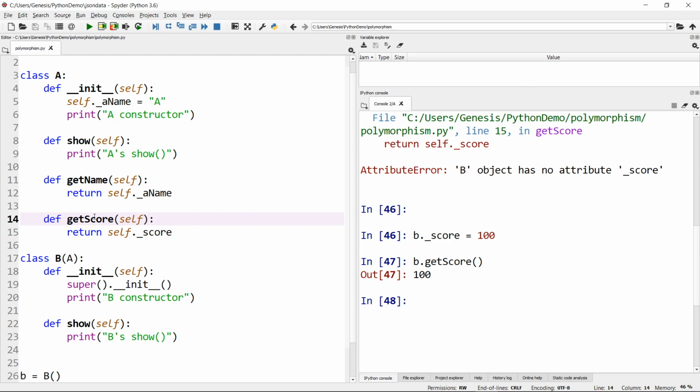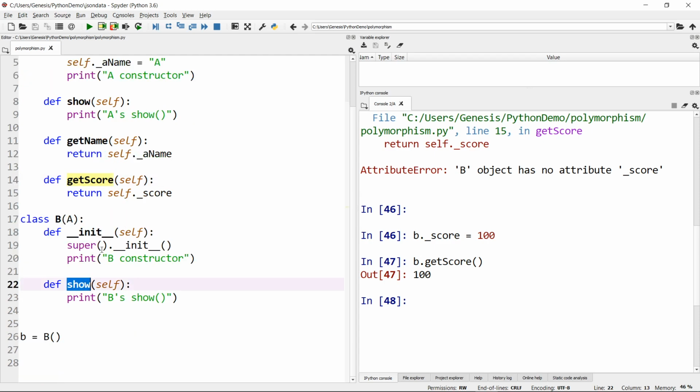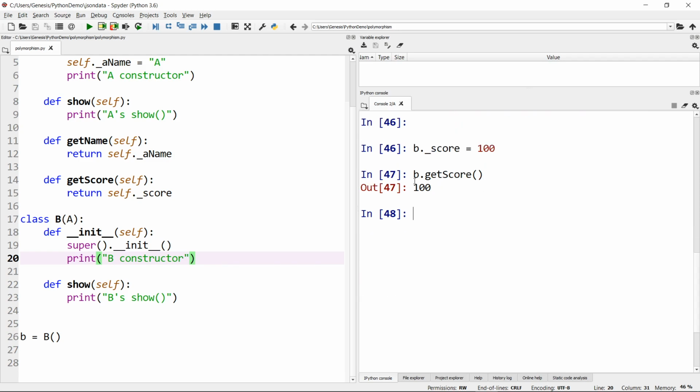And I can use the function here in the A class or in the B class or another class if I extend that as well, to invoke and call this function and do whatever I need to do based on this new property. So very tricky, and powerful in a way as well. And you can remove these properties also, like the score here. If you don't want to use it again, setting it to none is not going to destroy it. If I say score is equal to none, it just means none is there. I can still access it, and as you can see, there's nothing there, but it's still there.